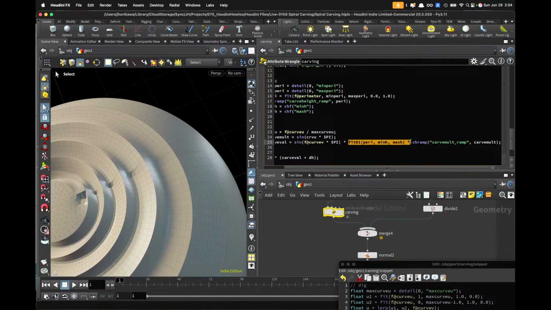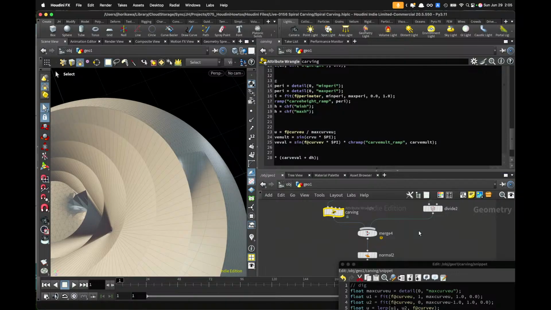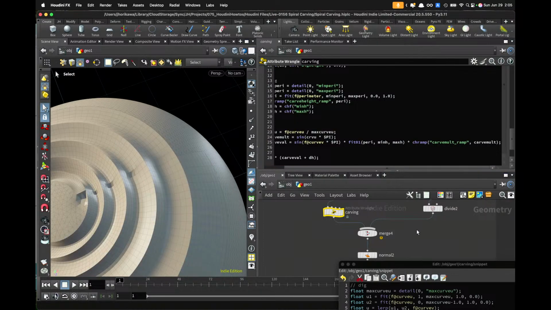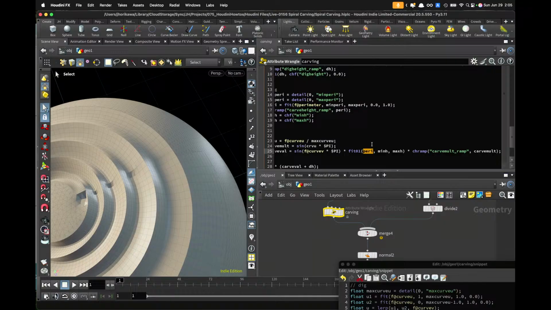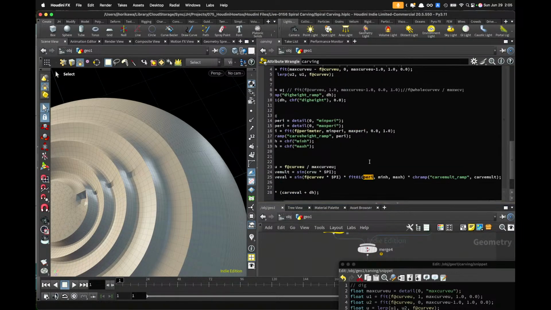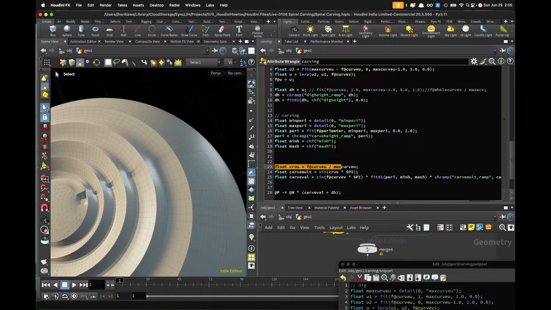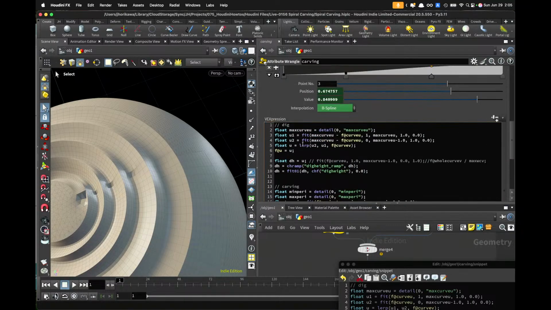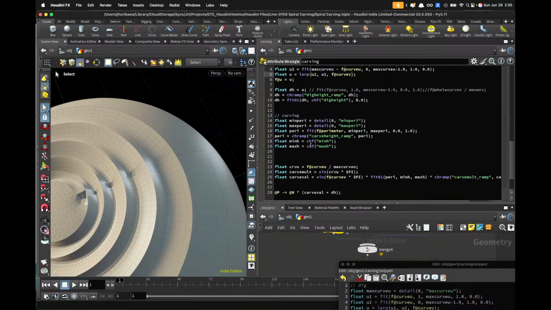If I remove this, I think it should work. Although this is relying on the perimeter, so okay, what shall we do? Instead of using perimeter, what can we do? I mean, instead of perimeter, I could just use curve U, or this U value, I think.